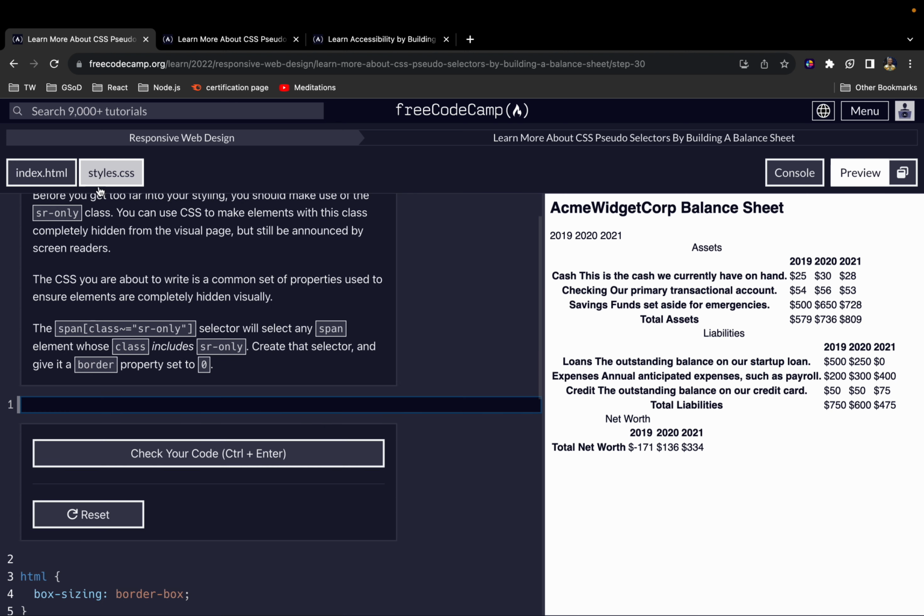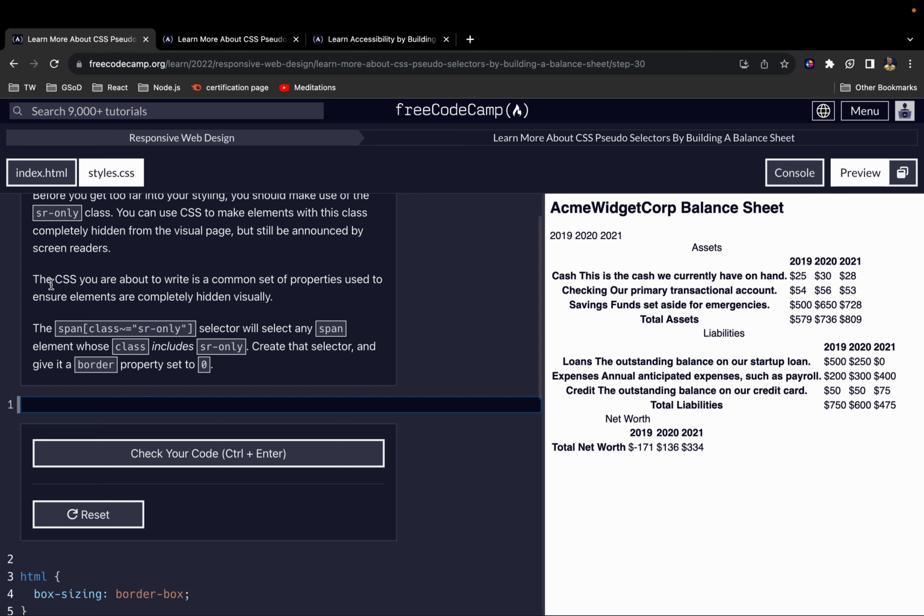Inside our style, we can use CSS to make elements with this class completely hidden from the visual page, but still be announced by screen readers. So we can make those elements not appear on the page, so whoever is looking at the page won't see it. But if the person is using a screen reader, the screen reader can still read it.